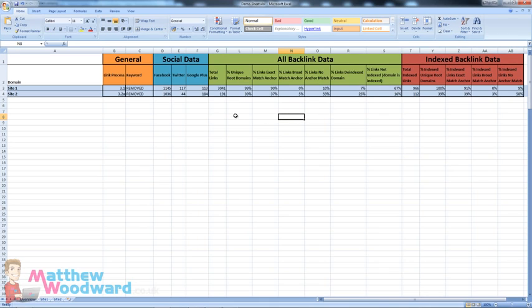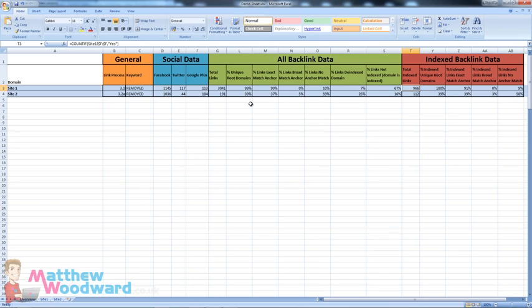These metrics are the total number of backlinks pointing to the site or page, what percentage of those links come from unique domains, what percentage of those links use the exact match anchor text such as payday loans, the percent of those links that use a broad match anchor text such as cheap payday loans online, the percent of links that have no anchor text match such as your URL or generic anchors like click here, the percent of links coming from de-indexed domains, and the percent of links that are not indexed but the actual domain the link is coming from is indexed.